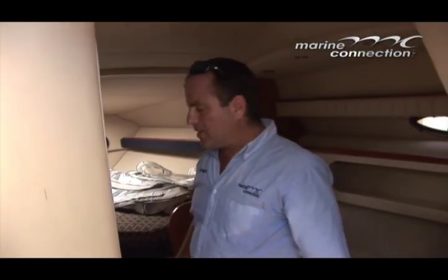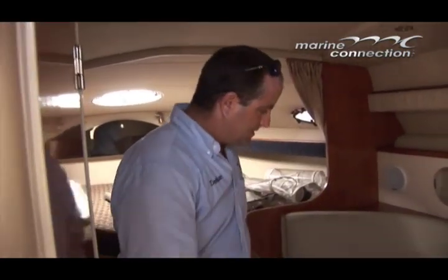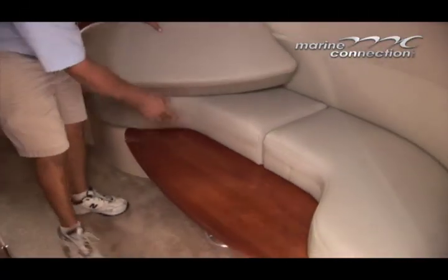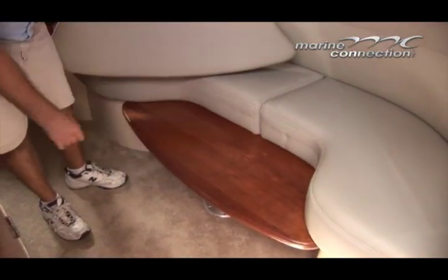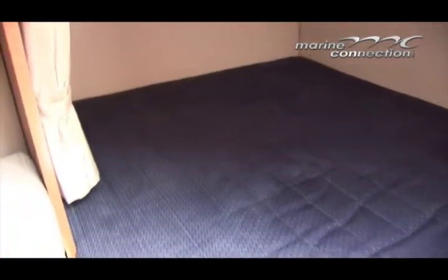Once down below in the cabin, you see that it's very spacious. Our cameraman's gonna like this today because I got the generator and AC running, so it's not 99 degrees down here, but more like 70 right now. We do have a midsection lounge seat, and this does remove, and we have this underneath table. This will become a dinette. To the right, as you're coming down the steps, we have an aft cabin sleeper. Notice that you have easy access into the sleeper, and we have this privacy curtain as well.